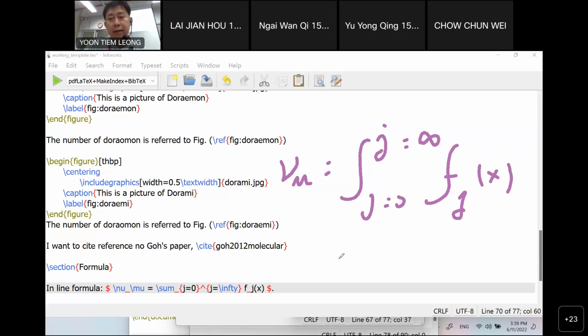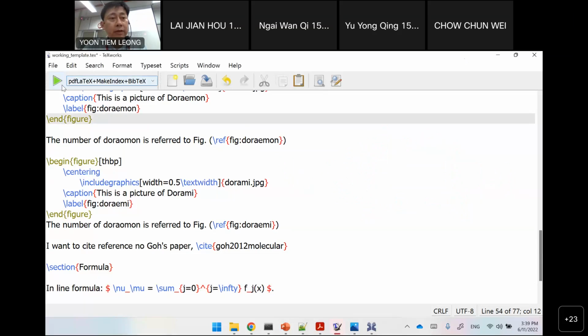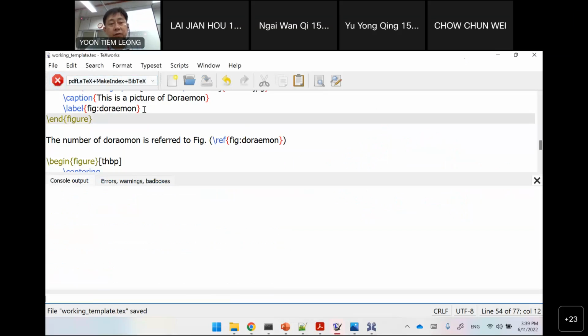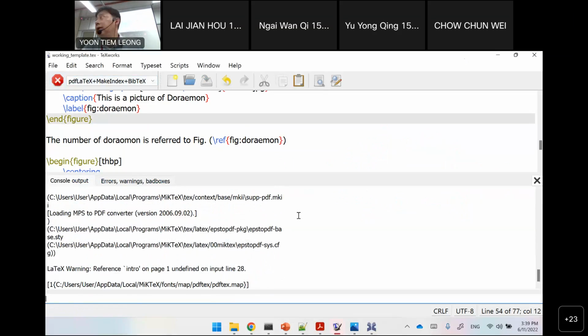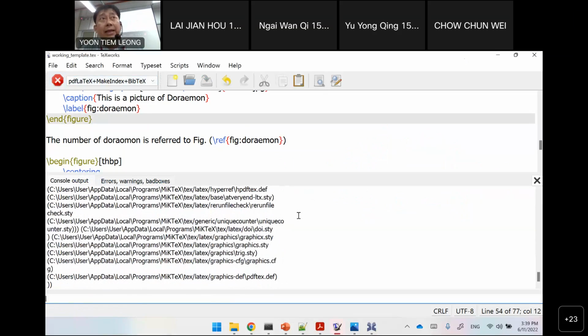Yeah, not the summation, I think this is not the sum. It should be like this. It should be a discrete sum, not a continuous sum. So that is what I expect when I compile this. So it is the first way of creating a formula in the inline text.